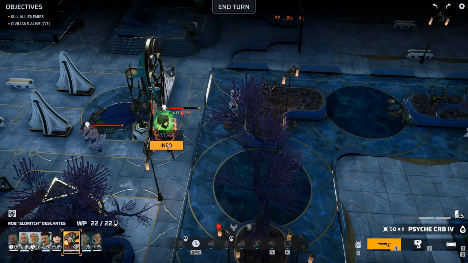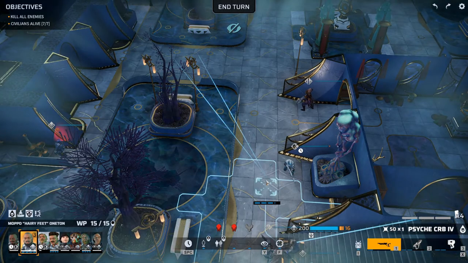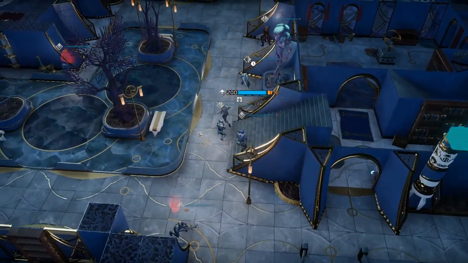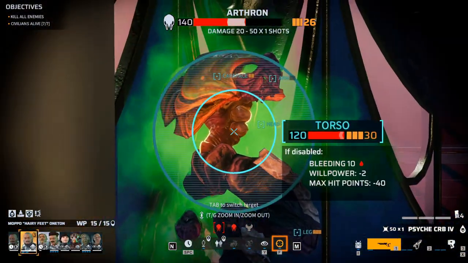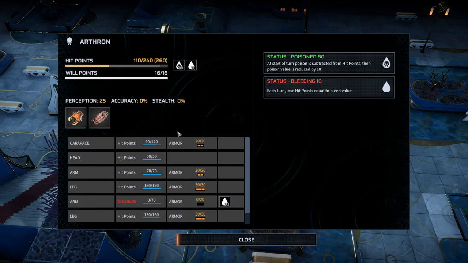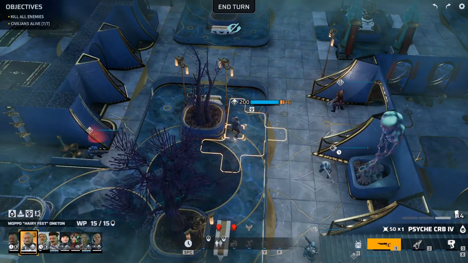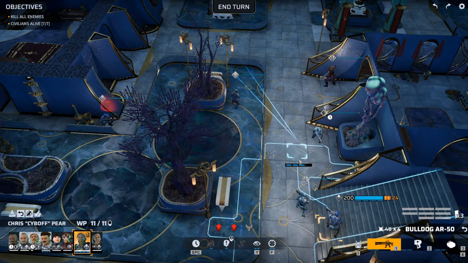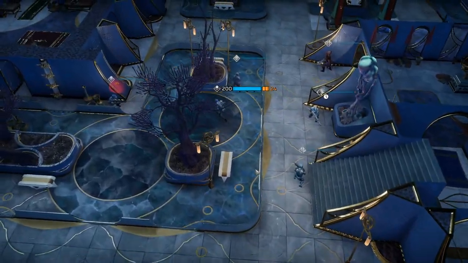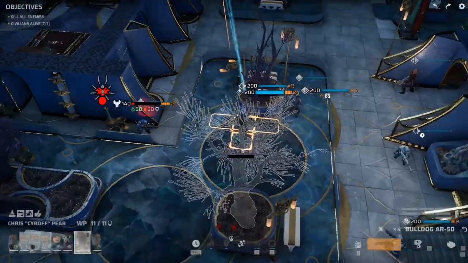So he is taking 50 damage. He has 140 health. Alrighty. So if you can put a little bit on him. Not dead. Still not. Crap. Moving. Aiming. Now he is. Okay.